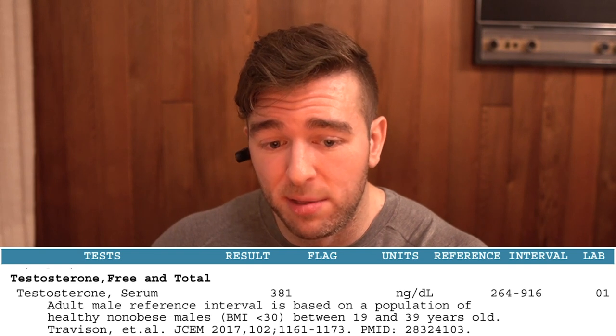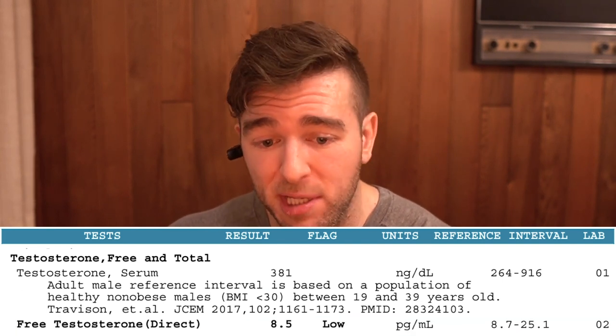Some people might just see 417 on a piece of paper and freak out. The follow-up blood work was a 381 nanogram per deciliter total, which by many people's standards would be pretty close to deficient, and with a free testosterone actually clinically deficient at 8.5 picograms per milliliter on a scale of 8.7 to 25.1. But the context is that this is sort of an expected outcome if you are dieting very, very aggressively. Thomas maintains single-digit body fat percentage year-round, and getting into shape for brand deals requires dieting more aggressively than the average person. He's been dieting very aggressively for three-plus months, and every year he does this — either around 9% year-round or dieting down to 5-6% with water manipulation — all of which can be very hard on endocrine parameters.